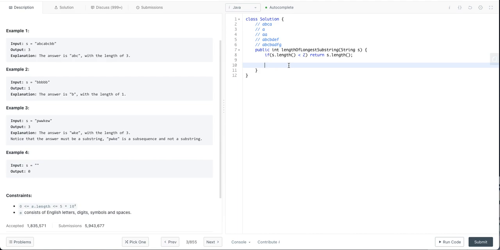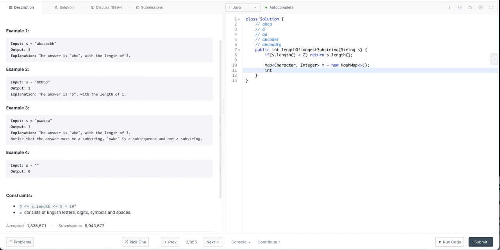So I have to remember the index of the character, so I'm going to use a map. Integer map equals a new HashMap.